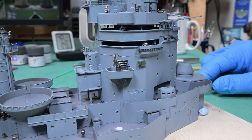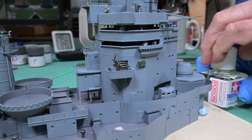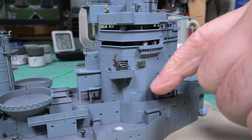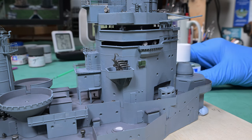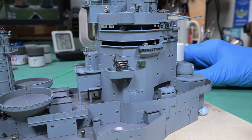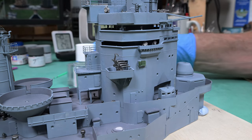Well, I can see I'm going to want to do a little bit of repainting there. Yeah, I'm going to want to do a little bit of repainting on that 77 deck. You can't see it, but when I'm looking right down in there, I can see where it's kind of oozed out a little bit. Okay, but I'm pretty sure, though, that once this glue dries, it's going to be fairly solid. Okay, we got it.